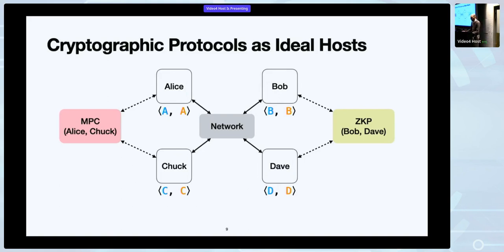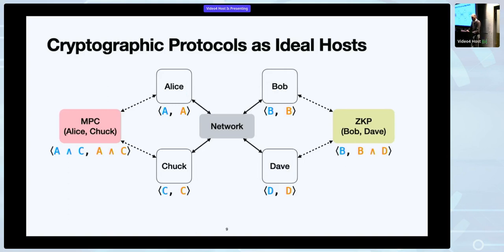This is very similar to just the Alice host. And these also have labels, and what they give you is a stronger label. So a maliciously secure MPC protocol can give you high confidentiality and integrity, which means it gives you A and C confidentiality and A and C integrity. A zero-knowledge proof protocol, where Bob is the prover, may give you higher integrity because you prove to Dave that the data is correctly computed, but Dave can't actually see the data, so it only gives you Bob's confidentiality.